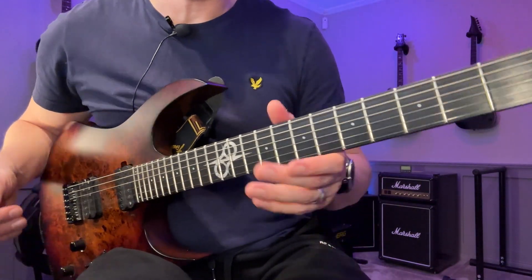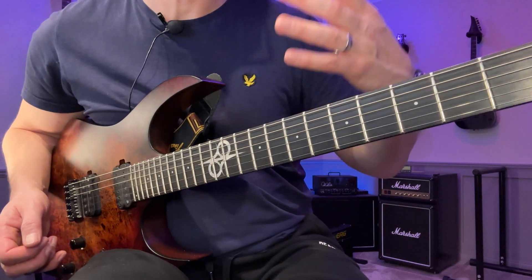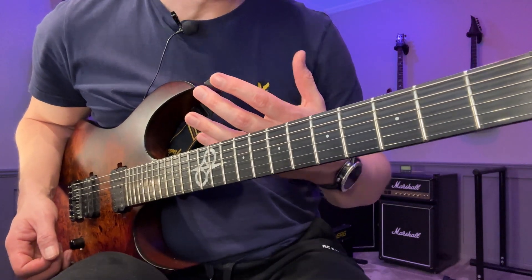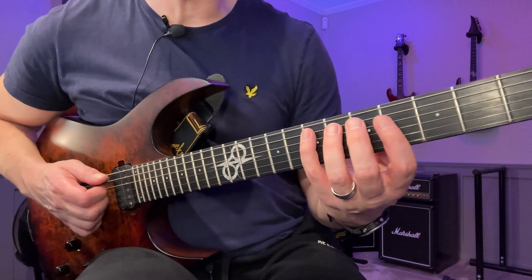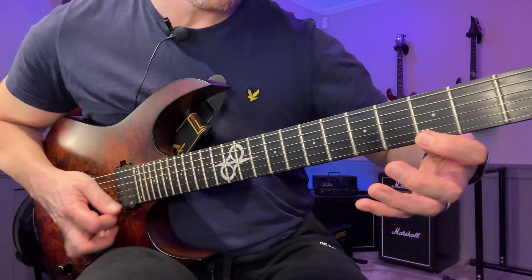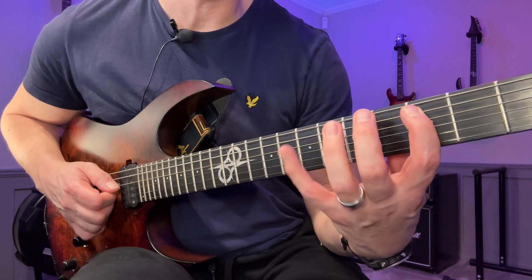We need to learn the initial shapes first. The first shape is going to be the C major seven shape, since we're in the key of C major. By learning the order of these, you also know the arpeggios - and arpeggios are the same thing as the chords of the key - so you also know the order of the seventh chords in a major key. This is almost like an E minor arpeggio but with C in the bass instead, so we have 3-7 on the A string, 5 on the D string, 4-5-3 and 7.